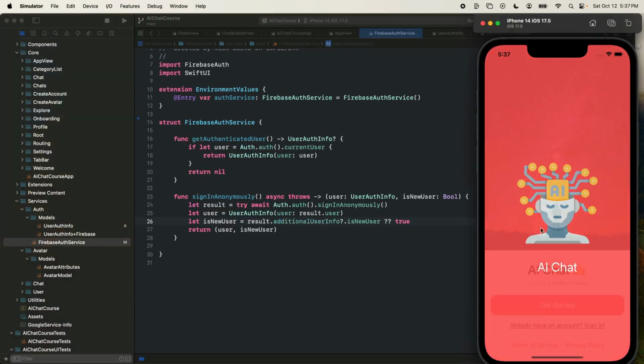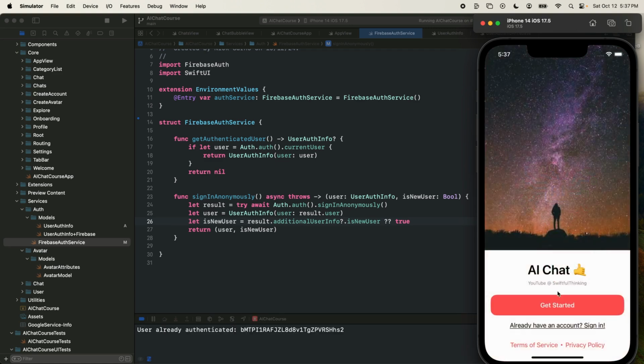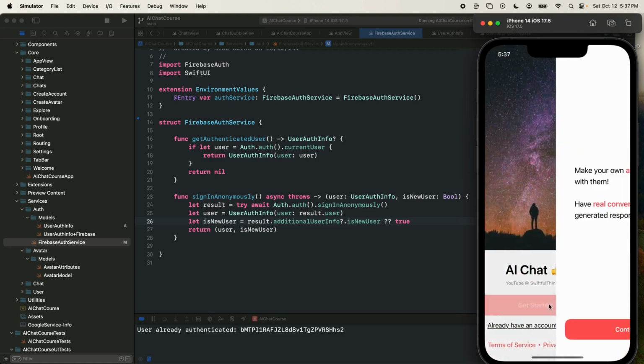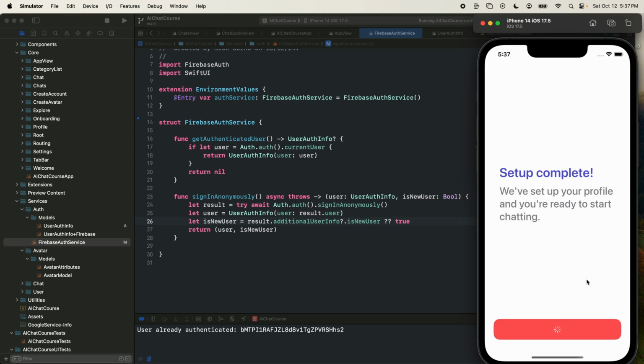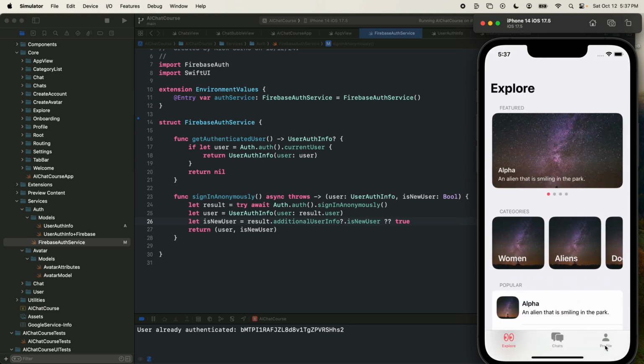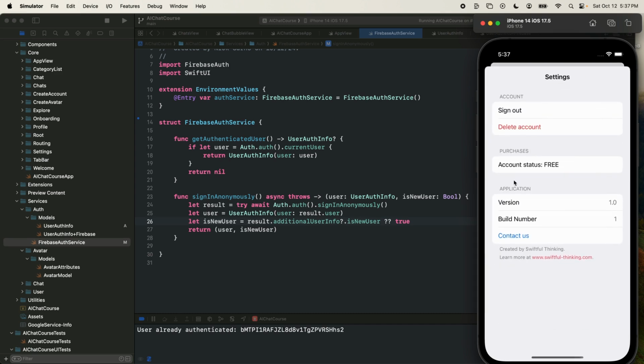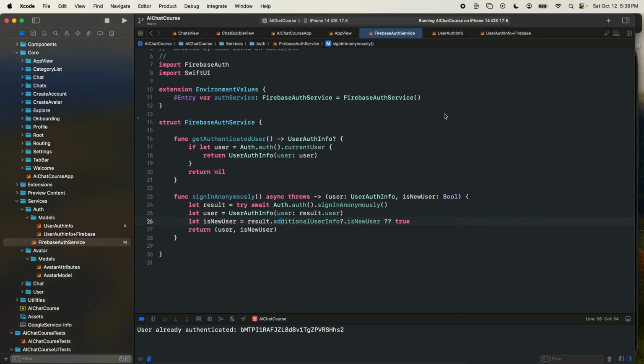So inside our app here, we have two places where we can sign in with Apple. The first one is if the user comes through our app and we're going to let them get into the app without signing in. When they get to this screen here, we shouldn't really have sign out if they haven't actually signed in yet. It doesn't really make much sense. So we added some logic here to go ahead and connect their Apple account.